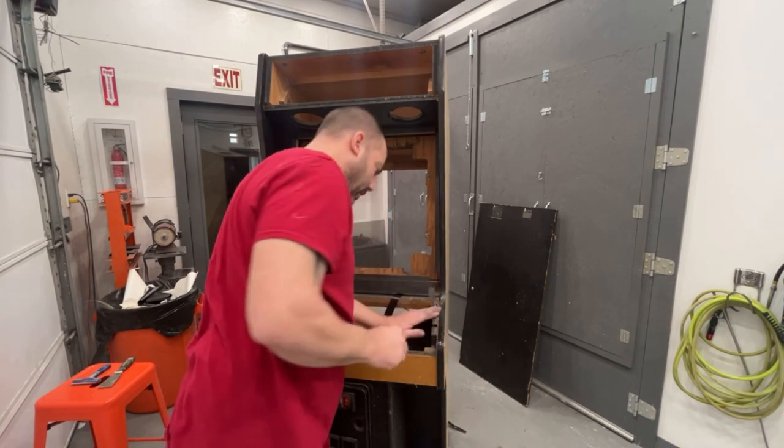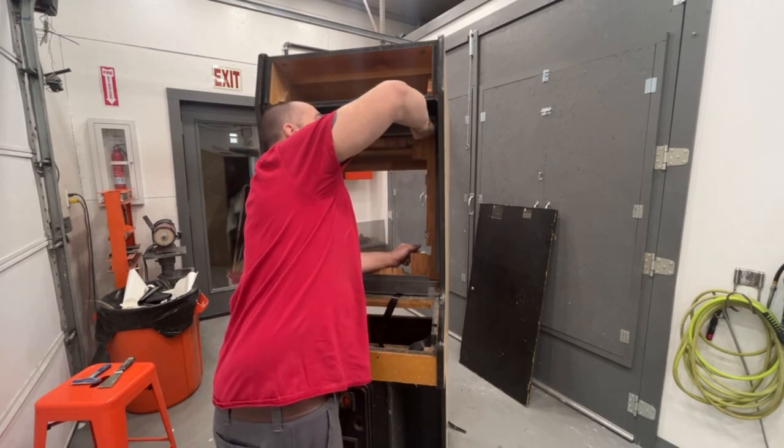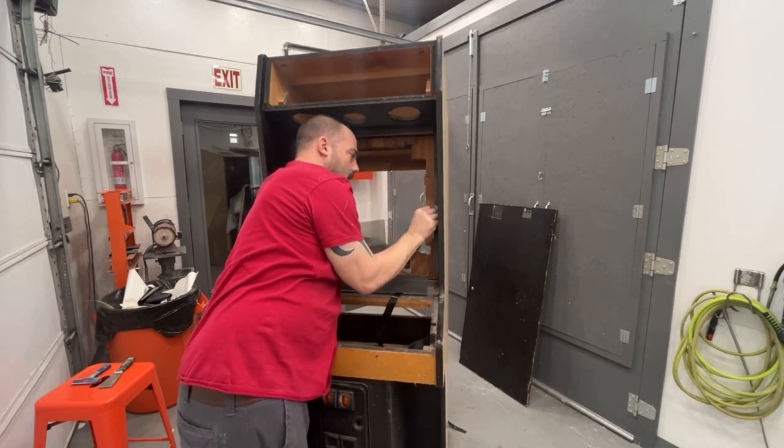Probably pull this T-molding off real quick. I'll do that in a minute. So basically I'm just going to take my knife here. Just cut right on the edge of that wood and right on the cleat that holds the glass for the marquee.